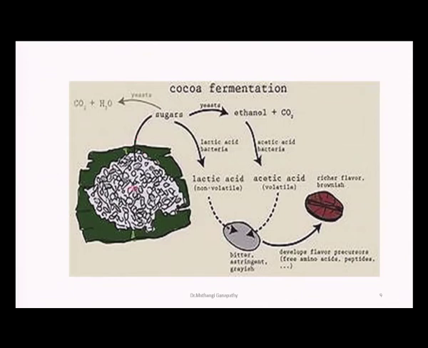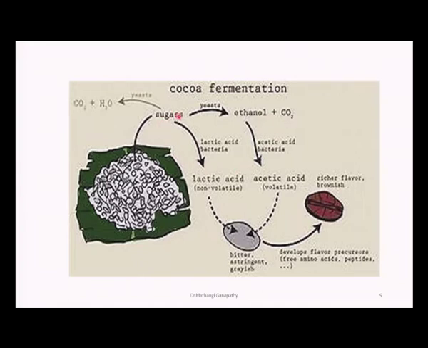A typical example we talk about is cocoa fermentation. This is something which all people love, chocolates. The major raw substrate is actually the fruit of the cocoa tree. When the raw cocoa which you get from the tree undergoes fermentation, different levels of fermentation can give rise to different products. Ultimately, the chocolates can range from your normal chocolate to caramel, to bitter chocolate, to dark chocolate. Each specific flavor and texture is because of the different levels of fermentation. For example, if the sugars in the cocoa get fermented by yeast, they give rise to carbon dioxide and water. Or if it is too much fermentation, it will give rise to ethanol and carbon dioxide.